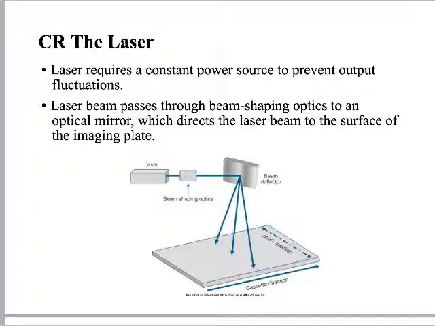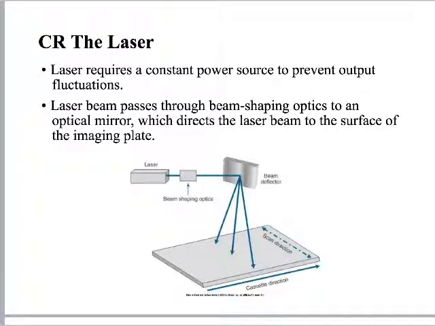All right. Now, I don't like this picture, but it's the best one that I could find. The reason I don't like it is because it's got the laser as blue, right? But the laser is red. And we're going to scan it over the cassette, so we use a beam deflector to scan it.